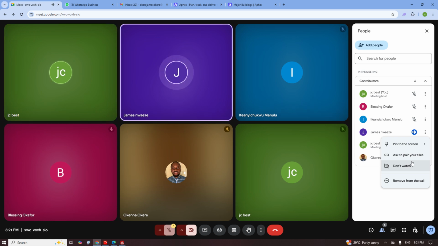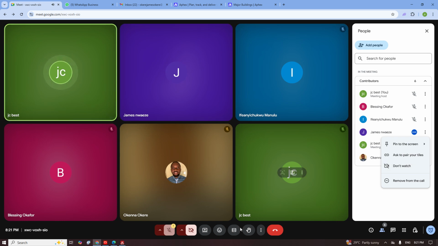So to share, first, have you seen the share icon at the bottom of your system, between the video and the emoji for reaction? You will see the share item. If you place your cursor there, it will tell you share screen. Have you seen that? Yeah. Then click on it.